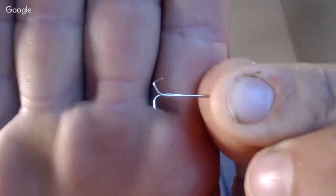Fold it in half. Pinch. Pinch. Pinch. Let's come down here. Let's put a 90 in each one. Like that. I'm going to hook this on my swivel. So my swivel's holding it, just to make things easier on myself.